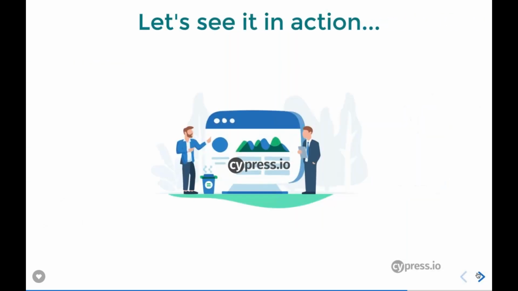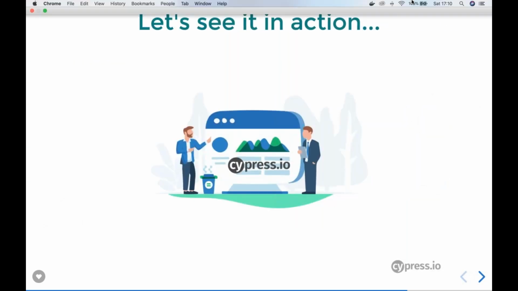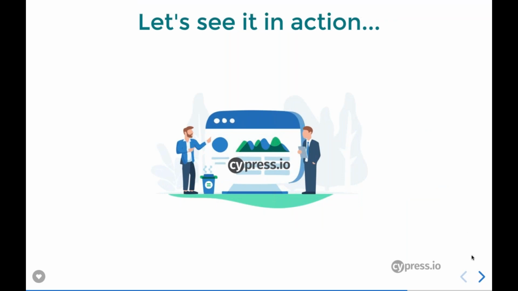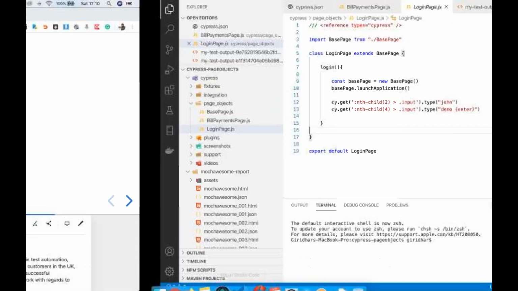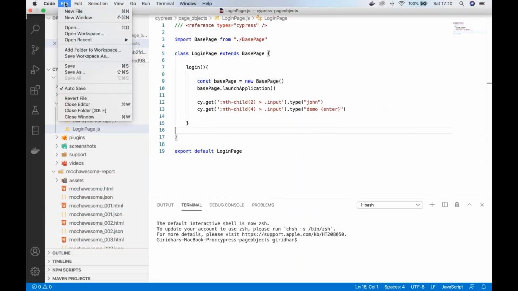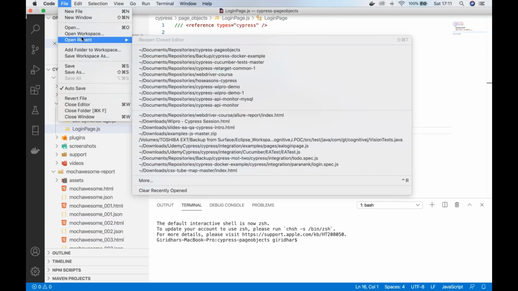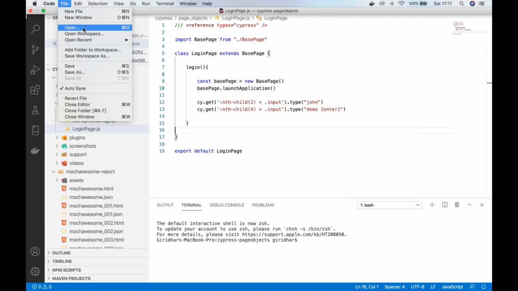So now let's directly get into the demo. We just have another 20-25 minutes. We will get into a demo, and we will see how we can start a framework right from scratch. For that, I'm using Visual Studio Code. In case you think you can use other tools like WebStorm, if I'm right, you can use that as well. But I personally use this one because it's open source.